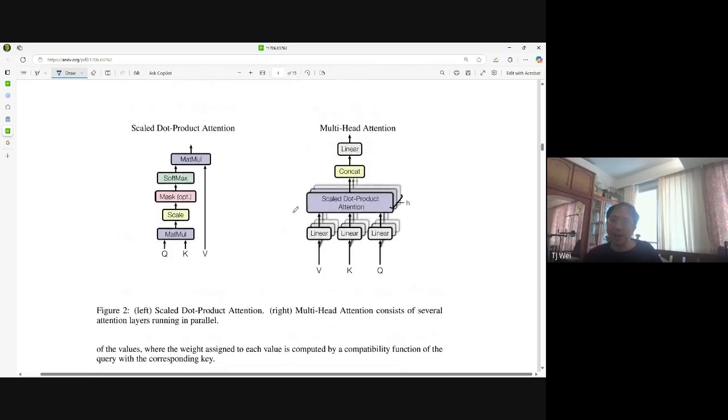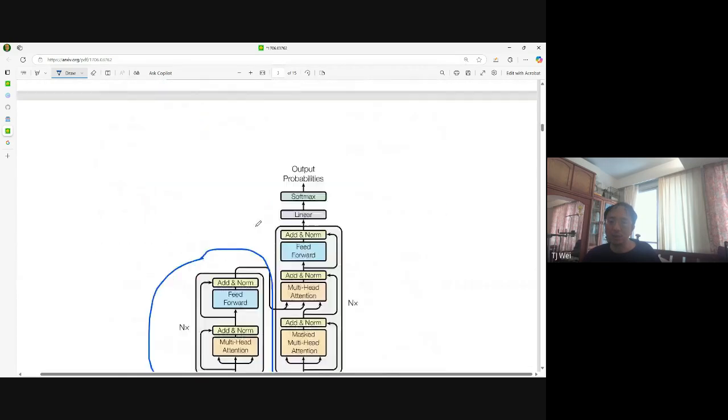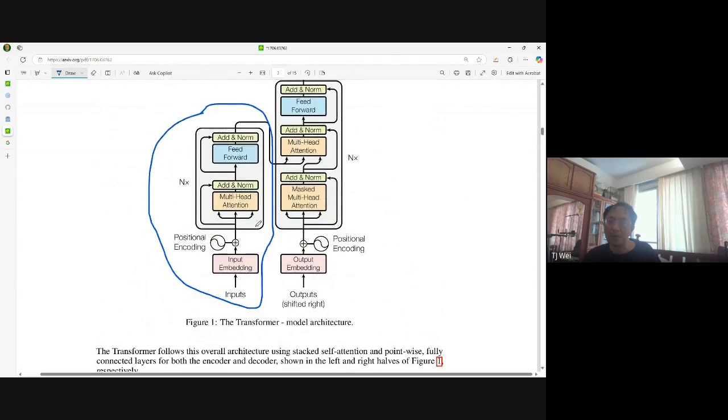Okay, so the only thing that we haven't discussed yet is the mask. The mask is the crucial difference between the encoder and the decoder. When we consider the encoder, we consider an input. Suppose the input has a length of 100 tokens. Then we transform it into a sequence of 100 vectors, right? And then we go to this block.